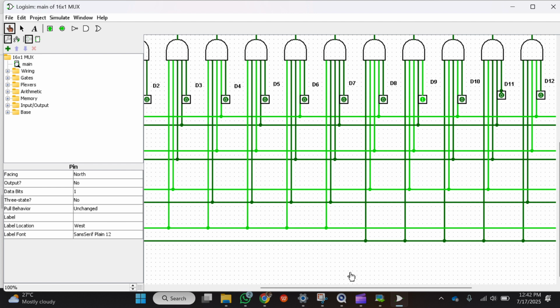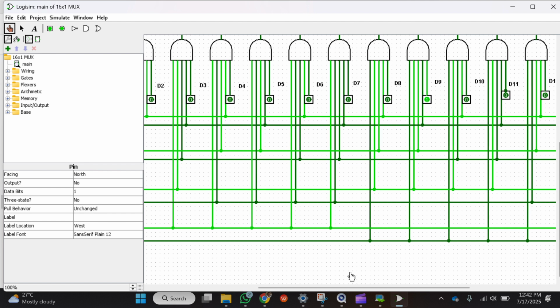So basically, in conclusion and summary, the 16 by 1 multiplexer simplifies large digital systems, allowing you to handle multiple inputs with a single output.